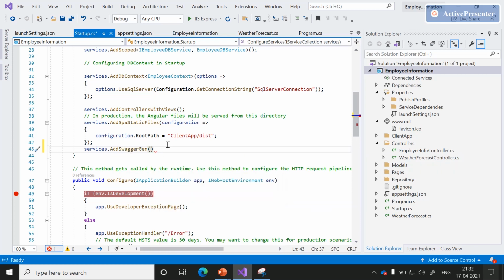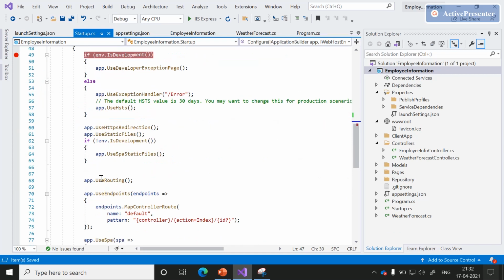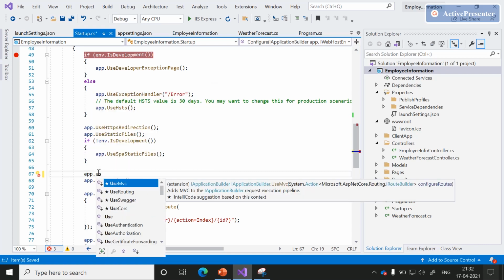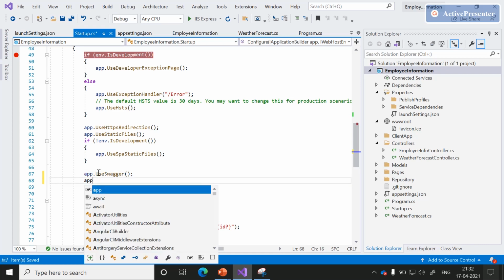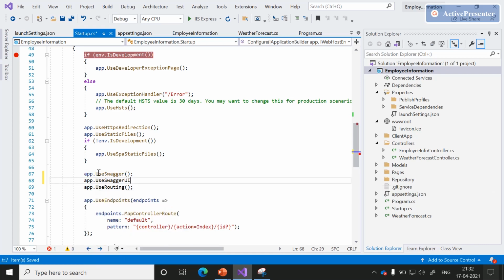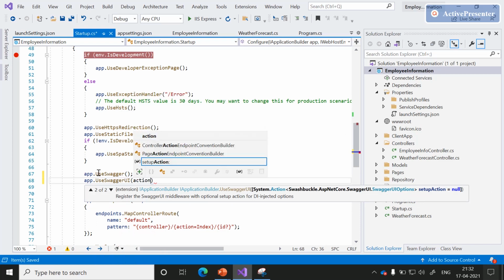And in the Configure section below UseRouting, we need to add two extension methods. One is UseSwagger. The other one is UseSwaggerUI. UseSwaggerUI expects one action.